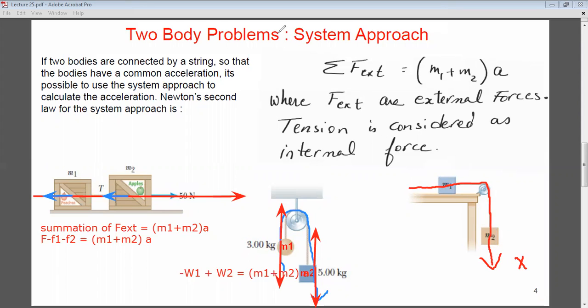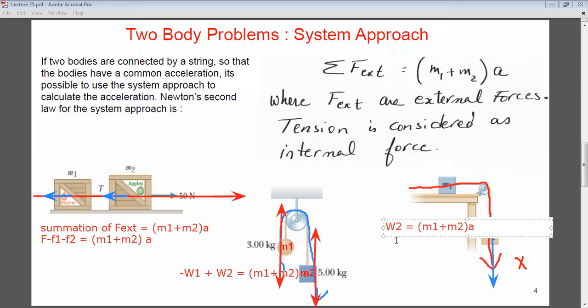Now, what are the forces? Here there is W and N, they are not along this line, and there is tension, which is internal, so I don't care about it. Then I come to this box, there is tension, it is not an external force. There is only W2, which is an external force. Now, if I write the equation, W2 is equal to M1 plus M2 times acceleration. So instead of W2, I will put M2G. I have all the M's, then I can get the acceleration.